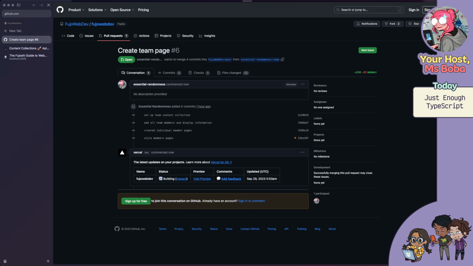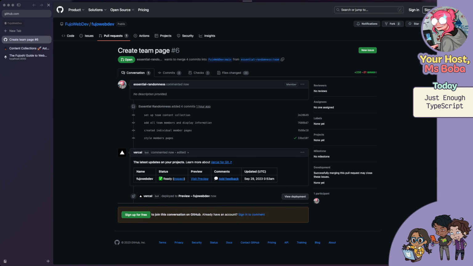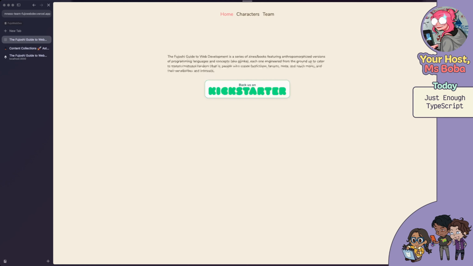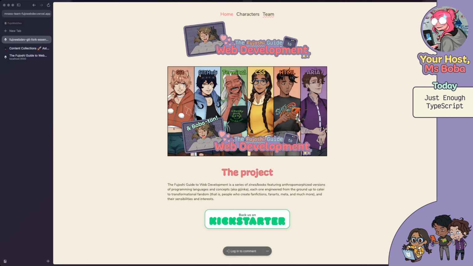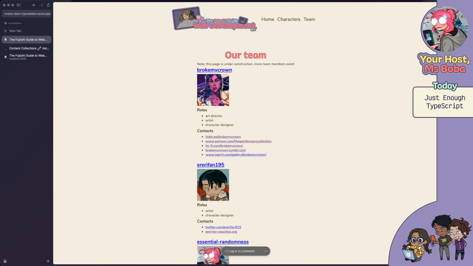So now there is a pull request here to create a theme page in the FujoGuide repo. At some point Vercel is very kindly building our preview. At some point it will be done, it will let me visit a preview, and so here there is a theme page, and that one works.